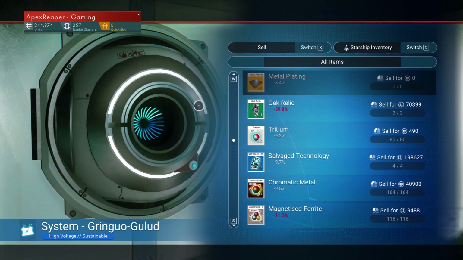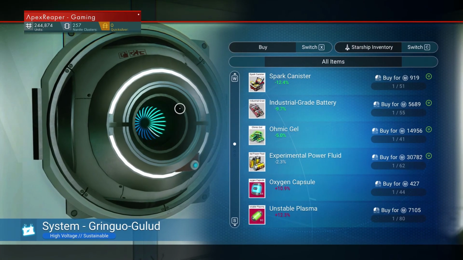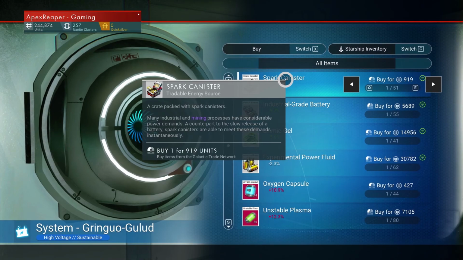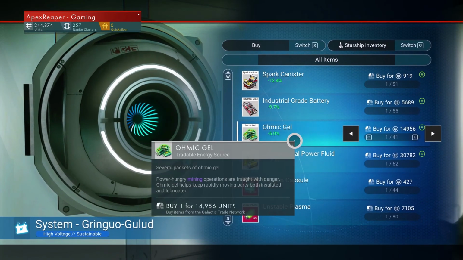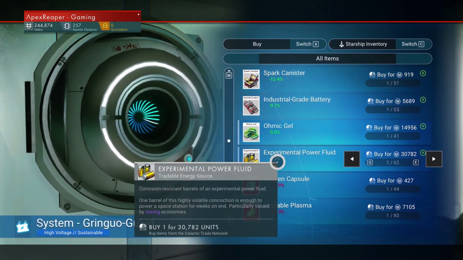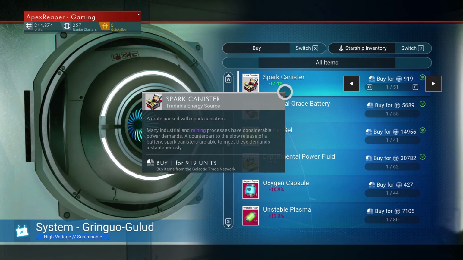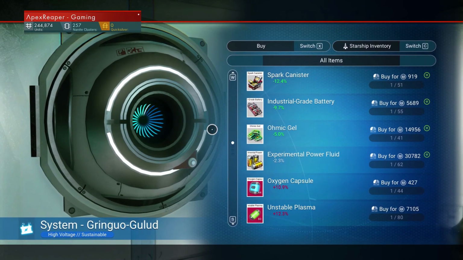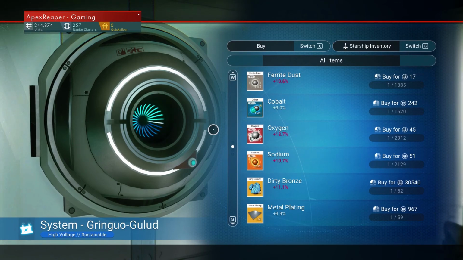Okay, so now we'll go in buy mode. These got like different stuff, like a spark canister. Bunch of different stuff that I don't know. Oh, tradable energy source. Tradable. Oh! See, I could buy that for a whole lot lower. It's green. Green means good. I could buy that lower and sell it somewhere else to make money. But I'm not sure I'm going to do that.